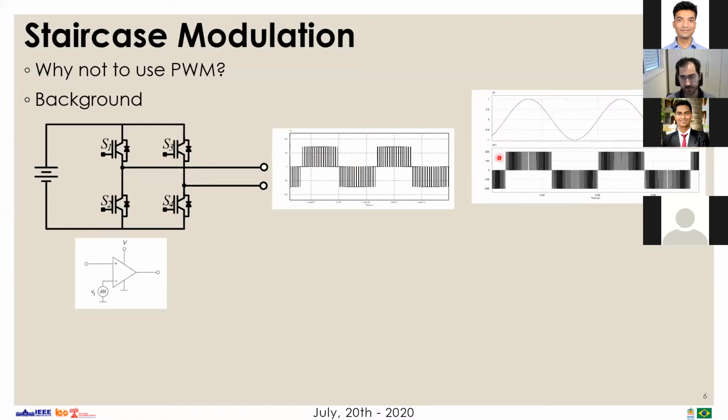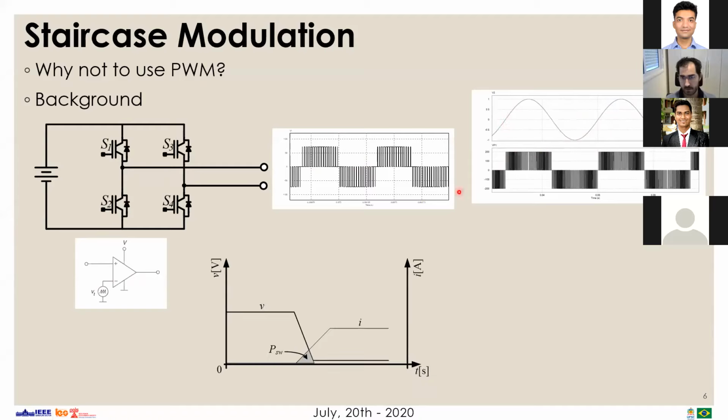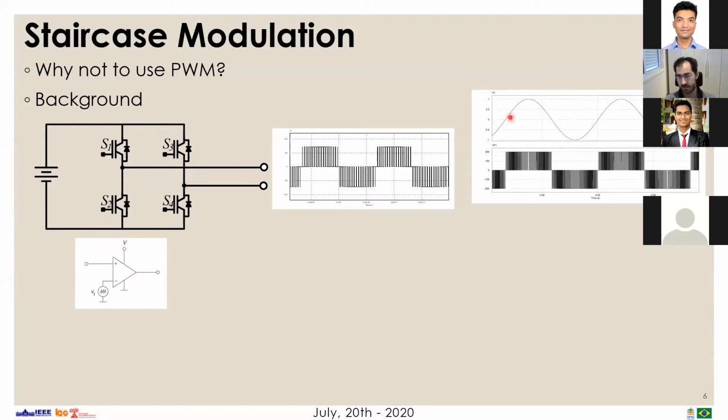And if you consider such a waveform with a sinusoidal reference, just for reference, let's see what we have here. Okay, so this is the pattern for the output voltage of a classical H-bridge converter. We are familiar with that. And if we plot it together with a sinusoidal reference, we can see here a lot of commutations, a lot of turns on and off of the transistors.